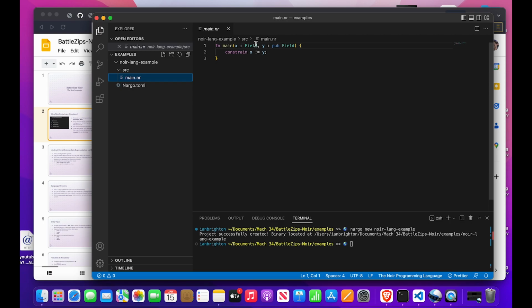And as we can see here, we have an x private input that's of type Field, and then a y public input of type Field. You can see the distinguisher here is this pub keyword. And then finally, all we are doing in the circuit is constraining that x is not equal to y. For those who are confused with this terminology, we are going to jump into the language a few slides down. But just for now, I'm going to demonstrate what a simple circuit looks like upon project creation.